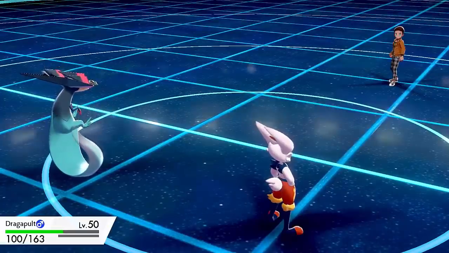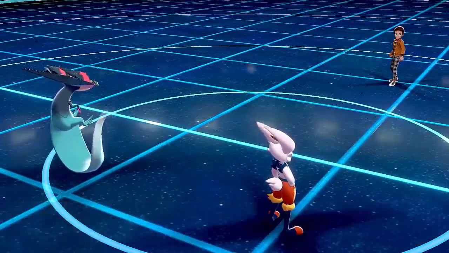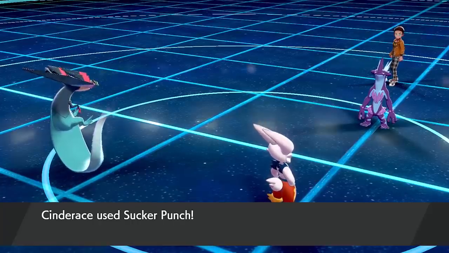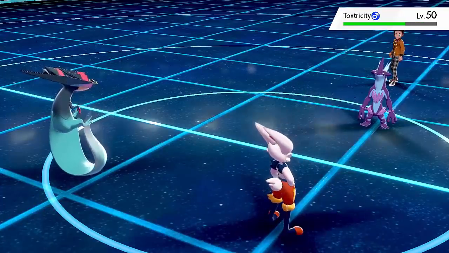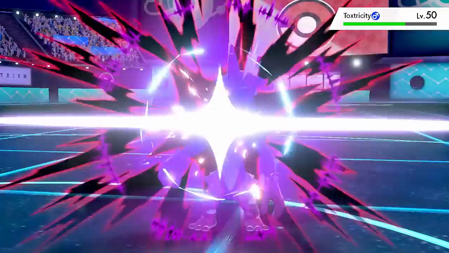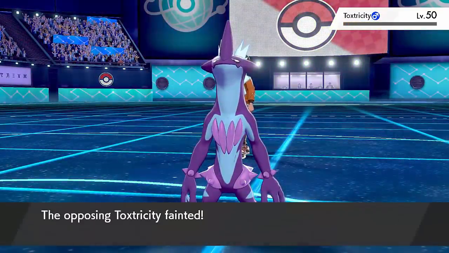The opponent still has a Toxtricity, which I forgot about, but that's okay because we've still got 2 Pokemon against their 1 Pokemon, and because I have Sucker Punch with Cinderace, despite the Toxtricity we already know outspeeding Cinderace, I can get some chip damage on that, which puts it in range of Dragapult's Dragon Darts. Dragapult does still outspeed because Toxtricity isn't faster, even with the Choice Scarf.